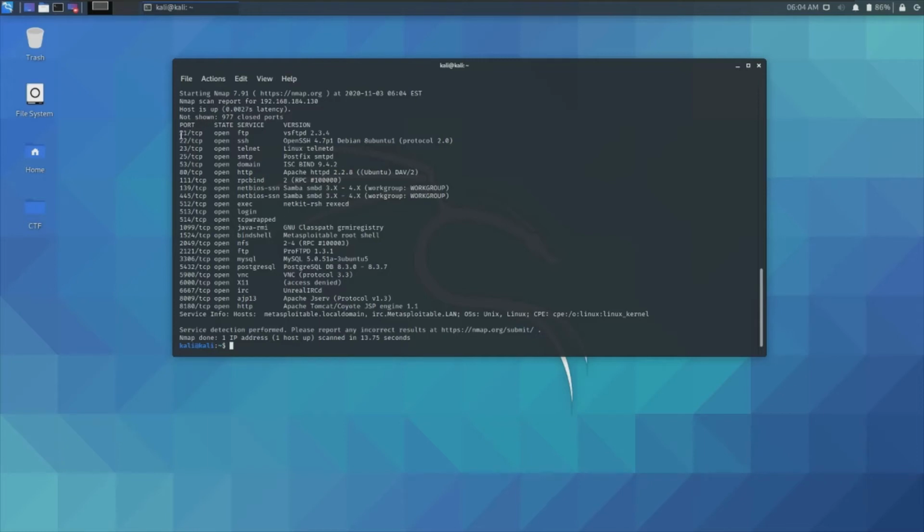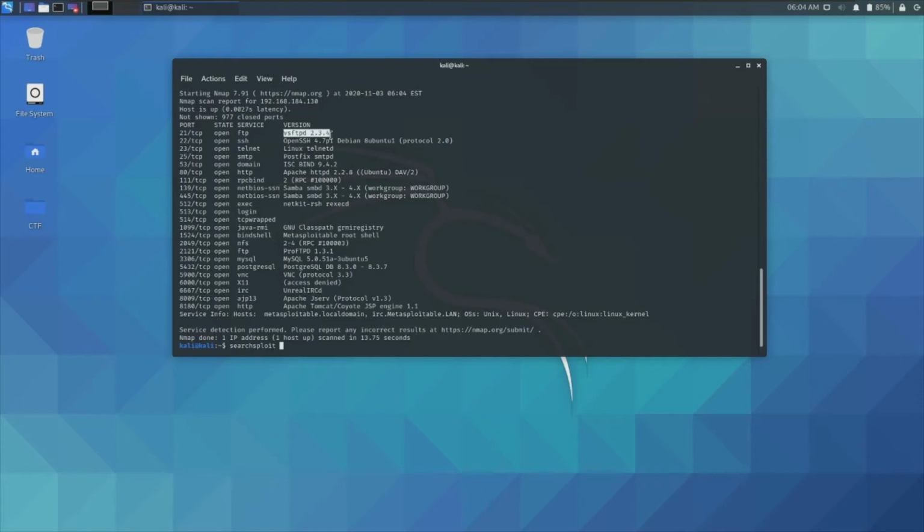Here we already got the results right away. We have port 21 open, the state, and the service is FTP, and then it gives you the version. The version is right here. You can use this version for all kinds of stuff. For instance, you can use searchsploit, which is an exploit database integrated within Kali Linux.